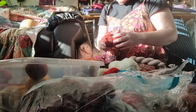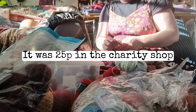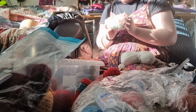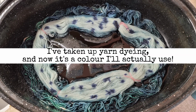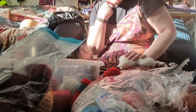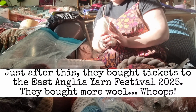This is stunning. I bought this very pale green. It's baby merino from Jaeger. And I know that I bought this with a project in mind and I didn't end up using it. I ended up going with something else, but I can't now remember what that project was. There's 50 grams of it. It's in a very pale colour. It's very soft though. So this gets a pass for this year. If it's more than a year and I haven't used it, then it's gonna get destashed because it's getting silly around here. Like, I can't keep all this wool.